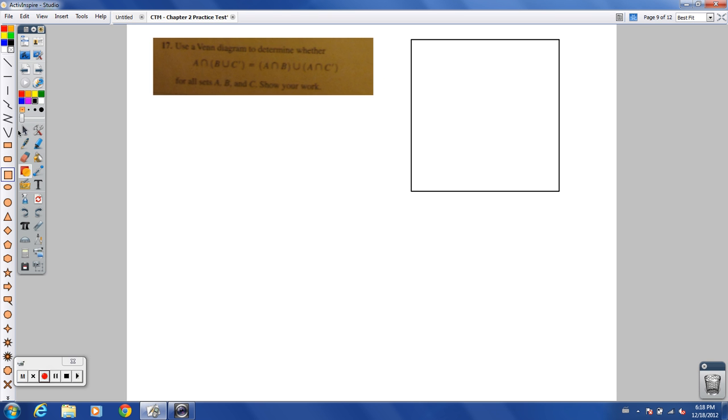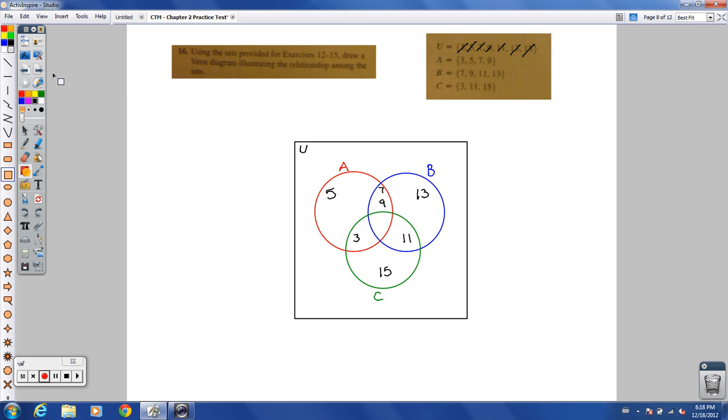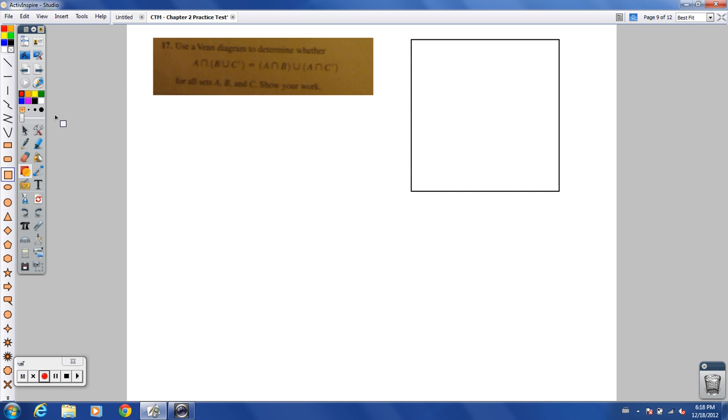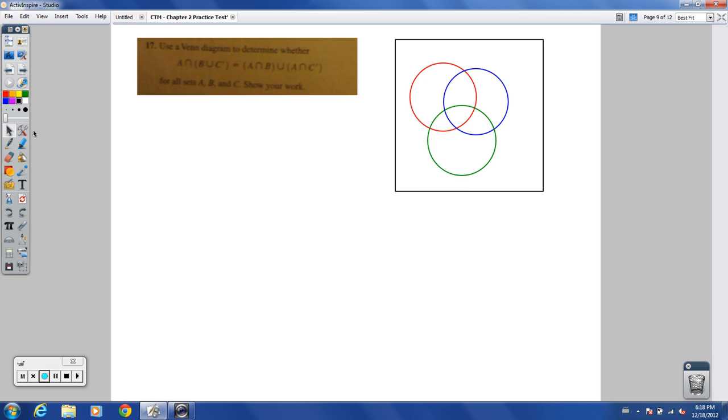And then make my three circles again. I've got A, B, and C. I've got three different sets. So it's going to be just like I had over here, something very similar looking to that. And so I'll draw a circle. And this should be good to go. Yep. So that's going to be A. I'll go with this being B once again. I'll move these circles around a little bit. And this one will be C once again.